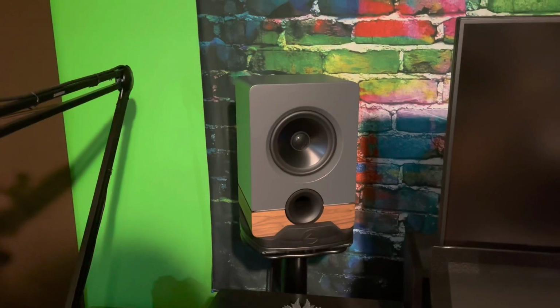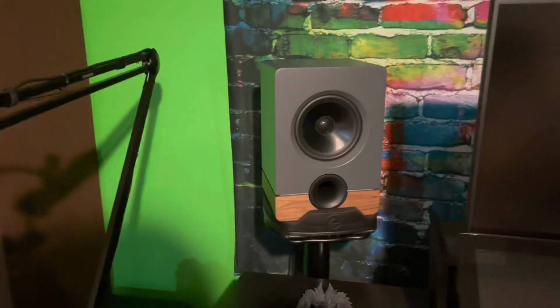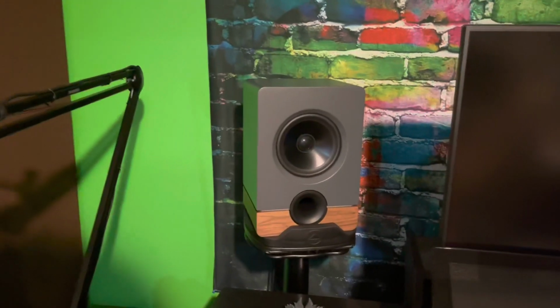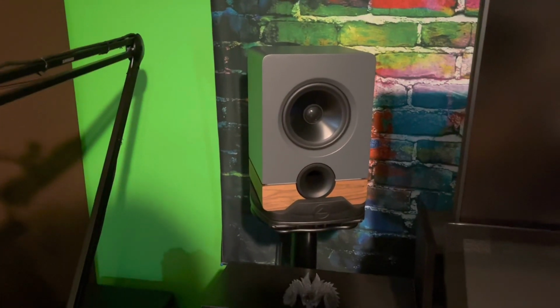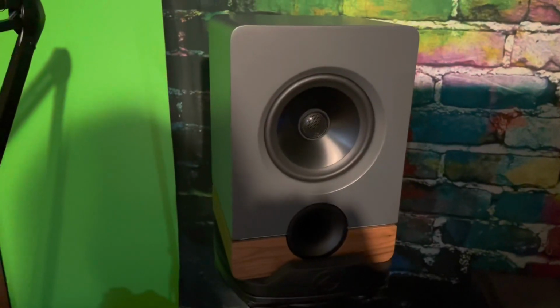So here I am in my music studio. I'm still waiting for the Mac Mini M1 to arrive to me. It's back ordered. But anyway, I've got the outputs right there.